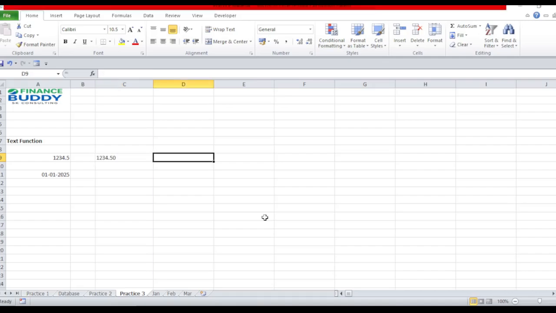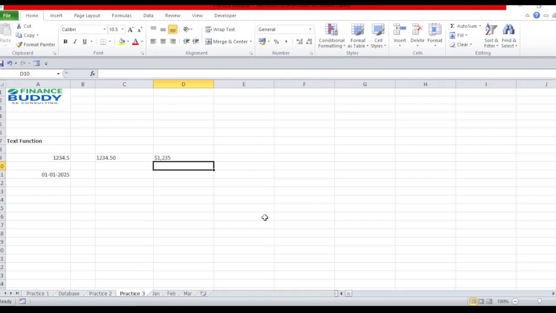then this function will work. Another example of this is that it is useful in converting any given value into currency. So for example, equal to TEXT, select the value, then quotation, then I put my desired currency sign, which is dollar for now, then hash, comma, again 2 times hash, then 0, close another quotation, and then close parenthesis. So like this. And you can combine this with other functions also.